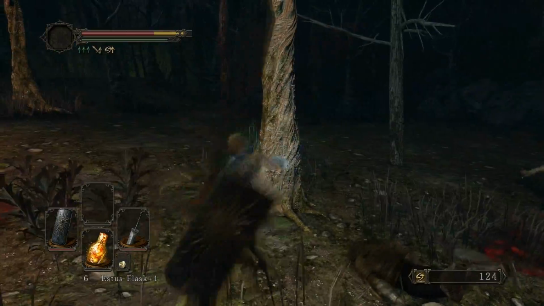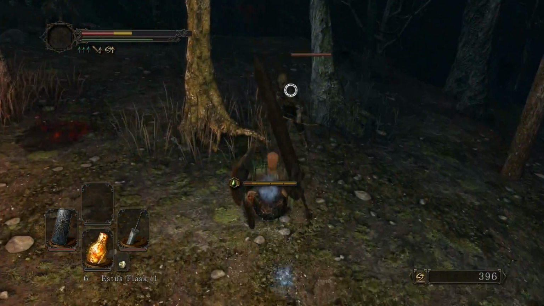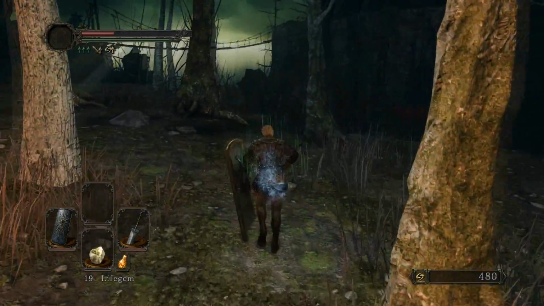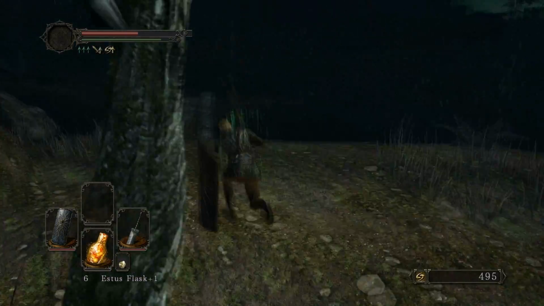Over the chasm and through the woods to the executioner's chariot we go. Yeah, that did not work. I don't know why I thought it would. Pop a life gem. Drop. Drop.